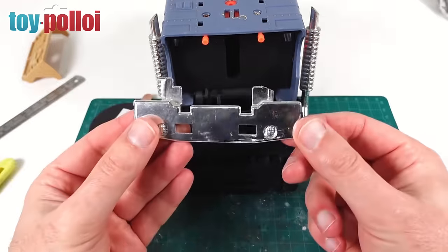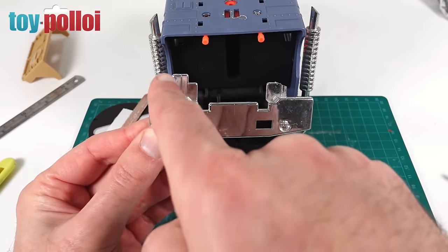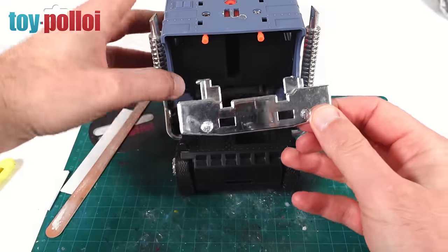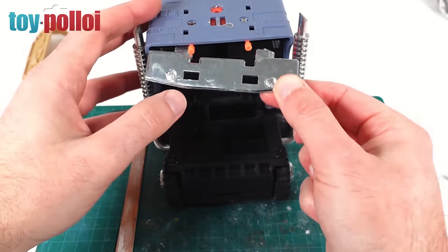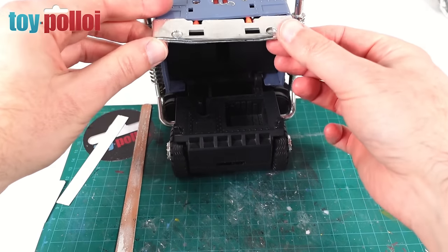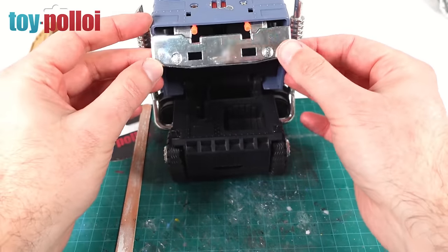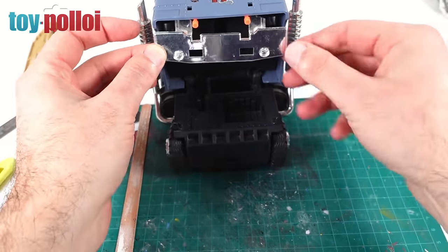Now we get onto the bumper, which you can see here has two little latches, little clips on either side. That one is exactly how it should look. This one has snapped off, so there is no way currently for this to hold in place. And it's quite a key part of the front of the Bulldog, because it clips in about here. And in vehicle mode, obviously, it looks like the bumper. And then when you transform it, this piece should flap down, and it adds an extra little barrier above the driver.